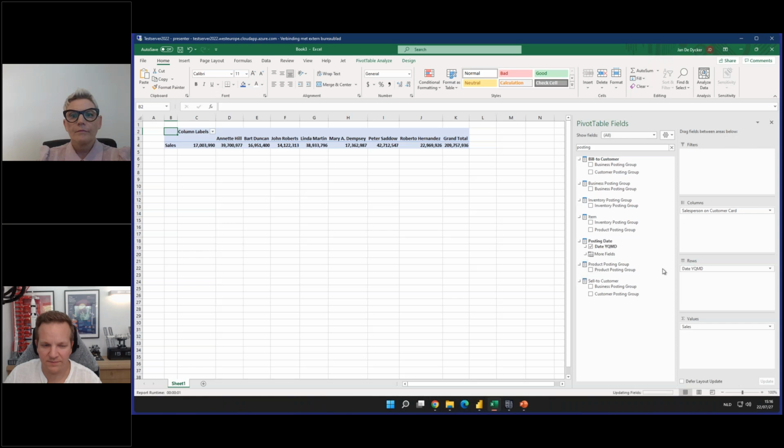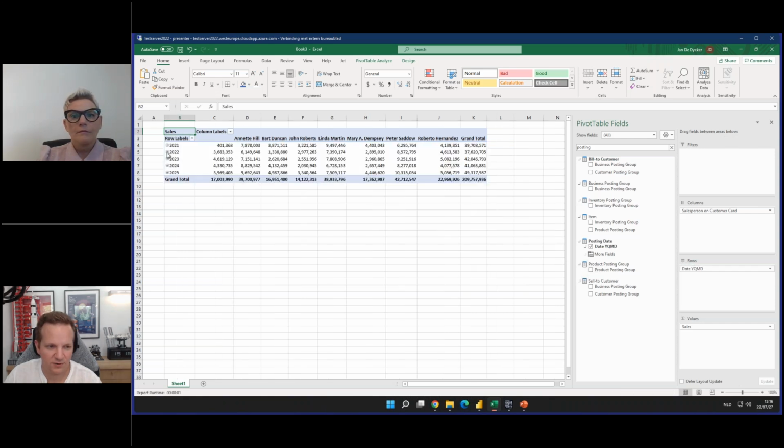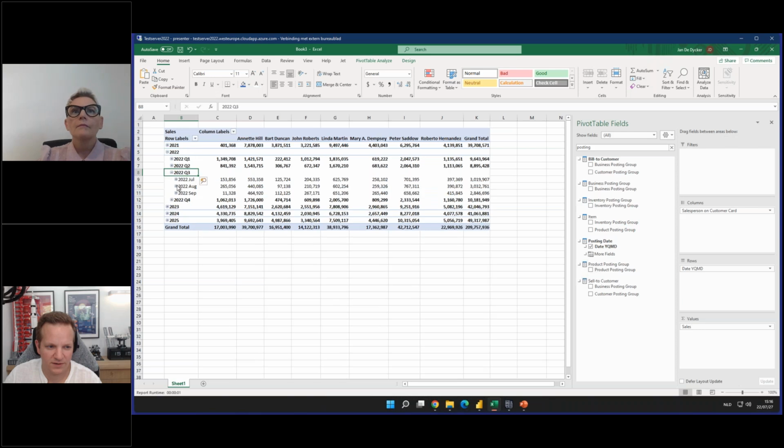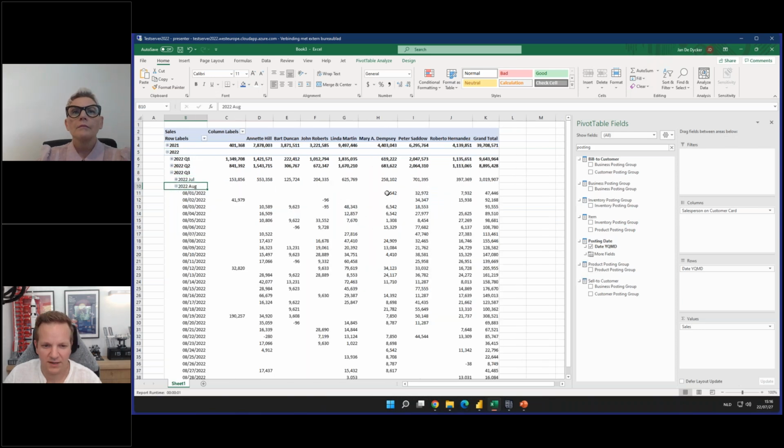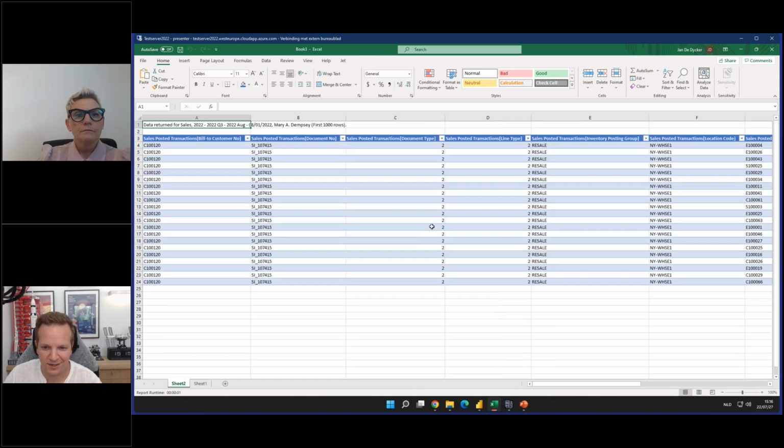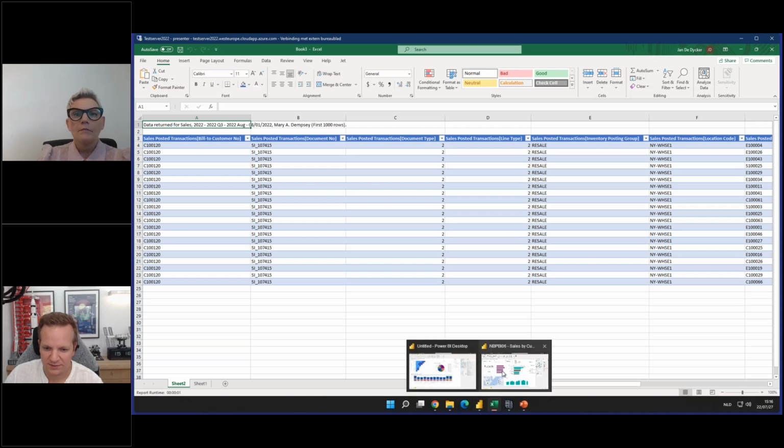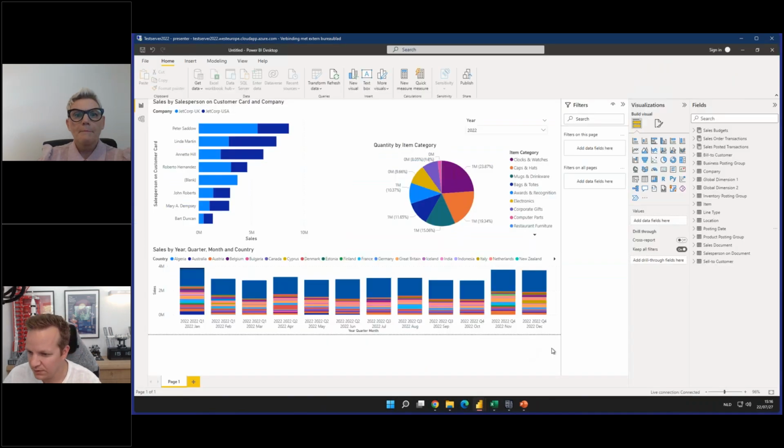Throw my posting date on there, and I can just click through Excel, click open until I'm at the right date, and I can see this number here, and I can actually in Excel do the drill down, click it through and see the complete detail on that. So Excel has some merits. Power BI is a really powerful visualization tool and allows us to make nice visuals and distribute these reports very easily. But nothing stops us from diving into exactly the same numbers in Excel.